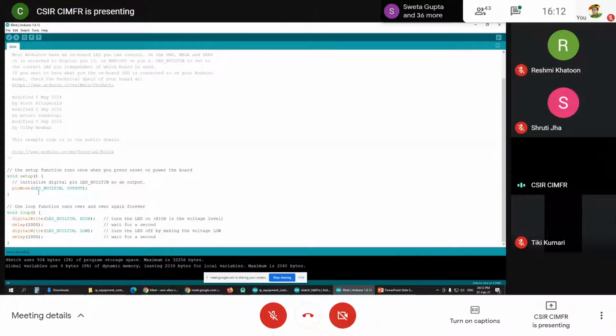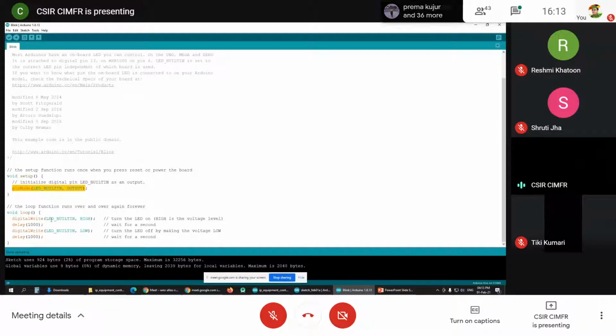So first, here we are looking at pinMode. This is used for describing which pin we want to control, and that pin is a digital input output pin. So we write digitalWrite.